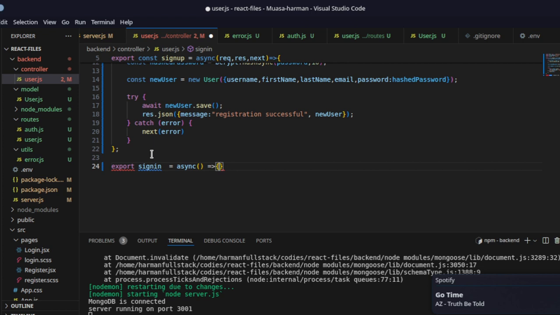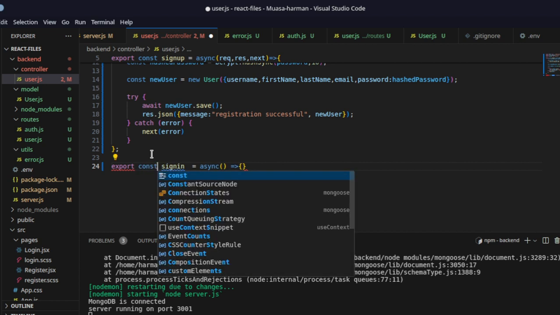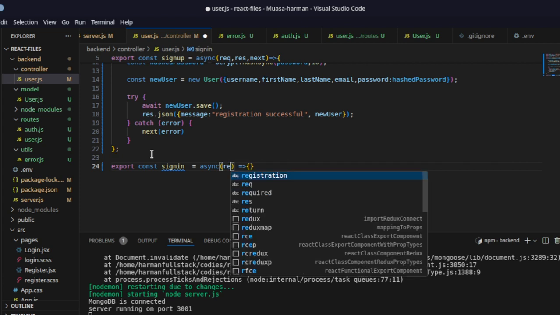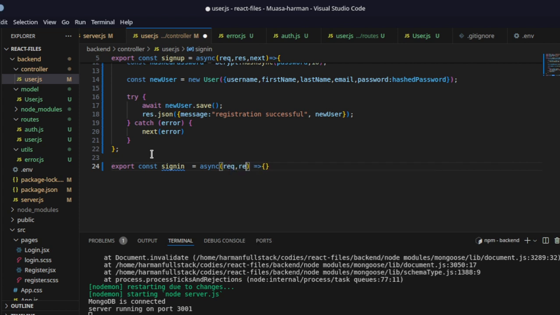So export const sign in. The sign in is going to contain these parameters: req, res, and next middleware. The next middleware, remember, is going to be handling our errors. And for the skeleton of it all, we're going to draw a try and catch method to handle all the errors that may occur.